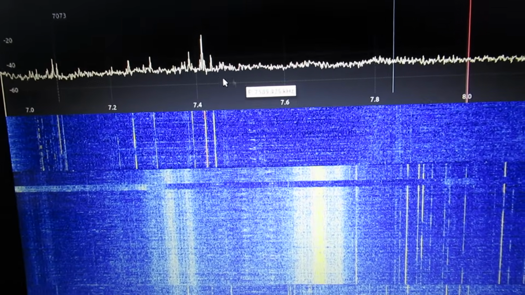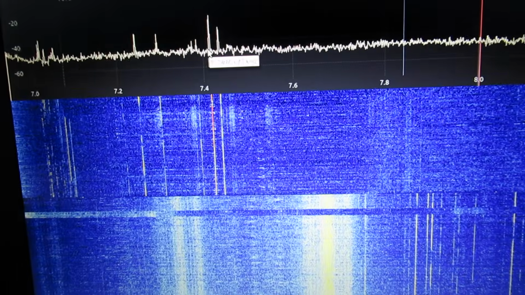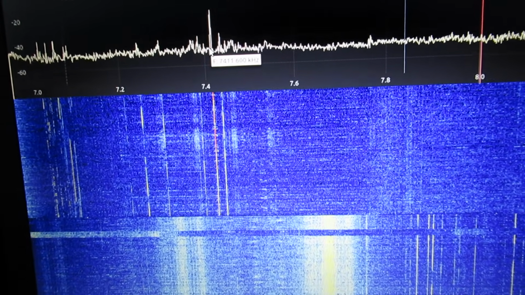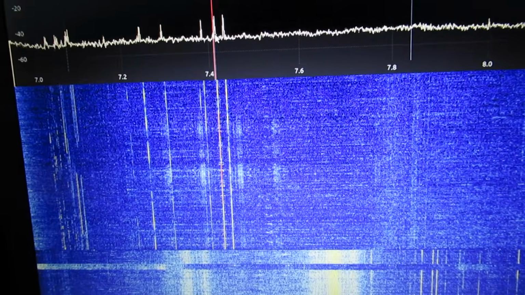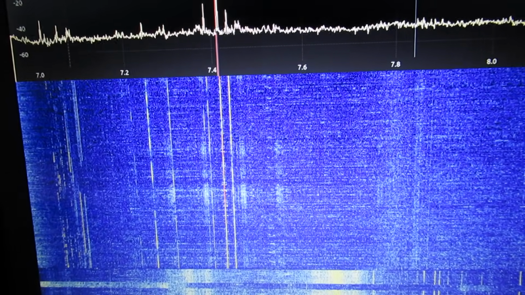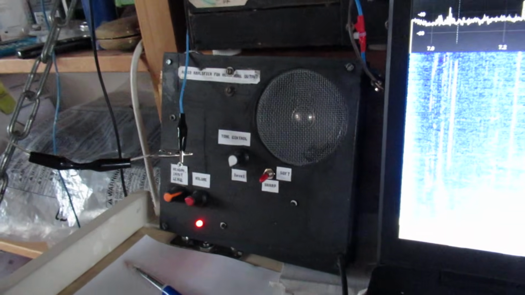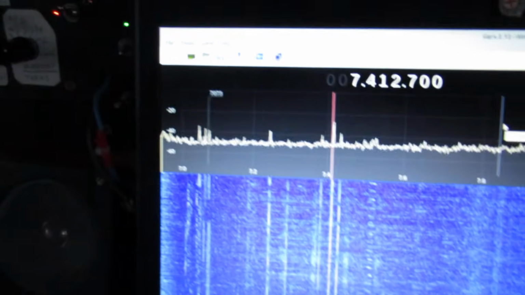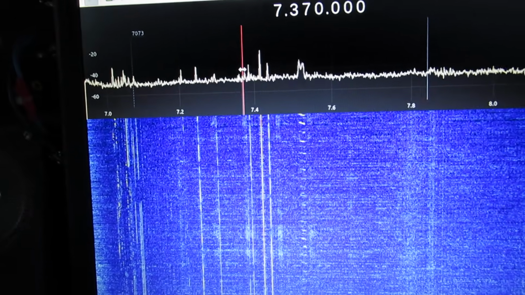Let's see what we can find here with these peaks. I'm still on the AM mode, amplitude modulation mode. Seems the same radio station to me. Anyway, let's look to another radio station.